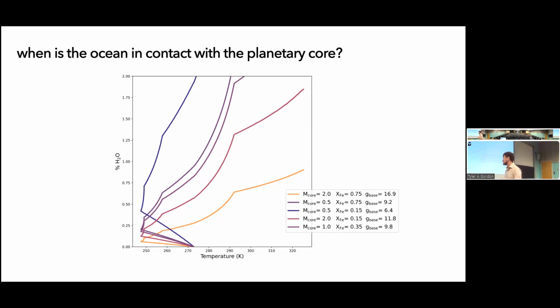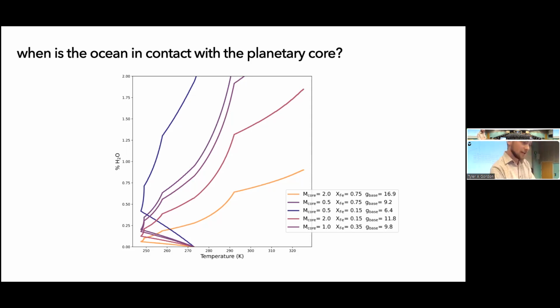And I've colored these by the surface gravity at the core hydrosphere interface so that you can see as the surface gravity increases, you're going from darker colors to lighter colors. So top left to bottom right. For very high surface gravities, you've again kind of crushed that hydrosphere so that you have high pressures at the base, and you're creating a mantle of high pressure ices.